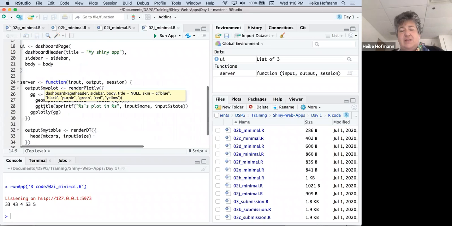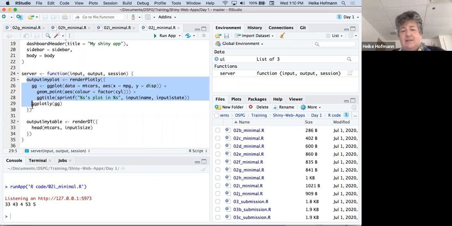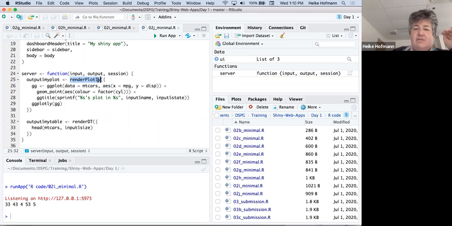And the other changes are in the server function. We return an object, ggplotly of this gg object, and we render it with the command render Plotly instead of render plot. So conceptually, the same thing is happening. We just need to adjust the exact function calls in order to get to a Plotly output.